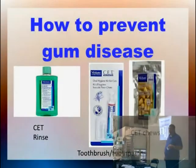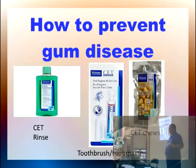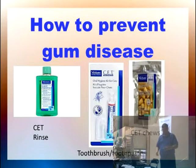You can put a rinse where you can just squirt it in your cat's mouth. There's also some things that you can put in the water as an additive to help keep their teeth clean. You have to be a little careful about the water additives. They are good, but somebody has to smell that water additive when they drink water. And it's so critical when they drink water that if you start that, start it real slow, maybe even a drop at a time, and increase it so that they get used to the flavor.